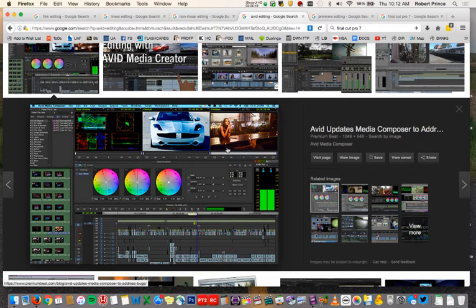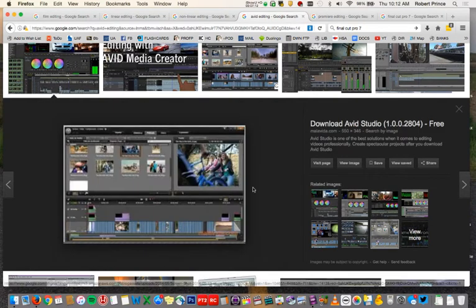You can kind of ignore this. They're basically doing some color correction stuff right here. But you've got your area where you have all of your assets, your videos, your pictures, and all that, and they're also storing effects here in Avid. And then you'd have a viewer where you look at your raw footage, and then you'd have the window where you look at your footage in the timeline and settings and all that sort of stuff. Let me see if there's any ones here that aren't quite so complicated. Yeah, this looks a little bit more like Final Cut X right now.